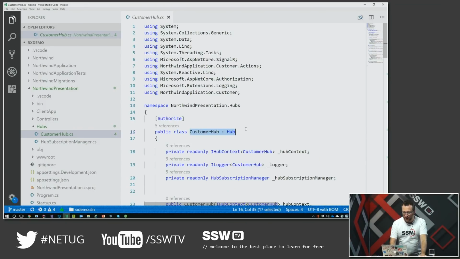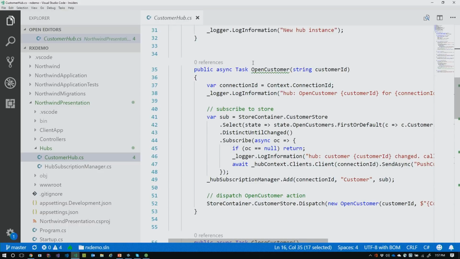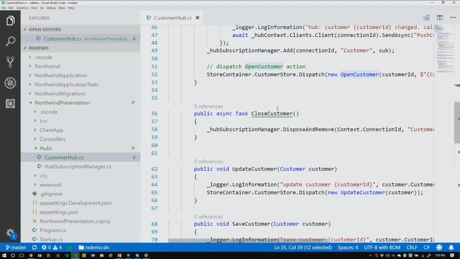So you start off by making a hub, and it's of type Hub. Pretty simple. And then in your hub, you just create functions or tasks, such as open customer, or close customer, or update customer. Each of these things is an action that the client can invoke.